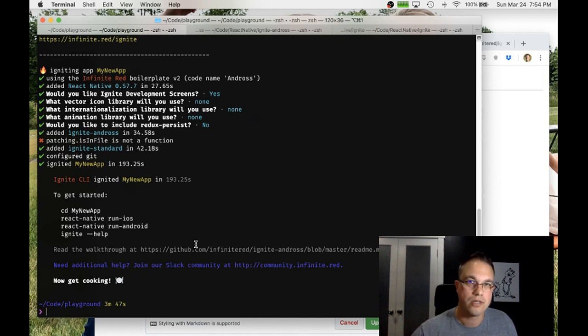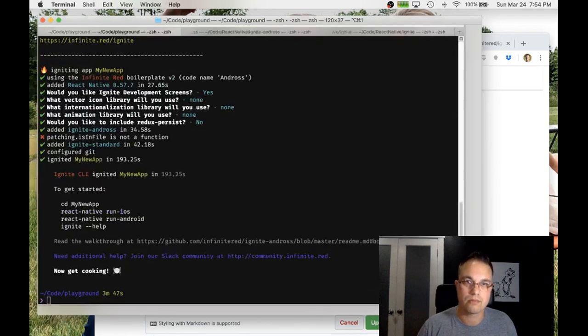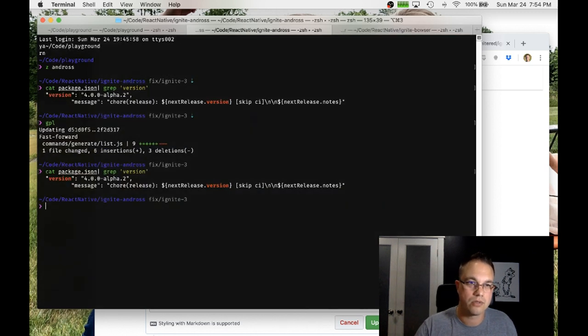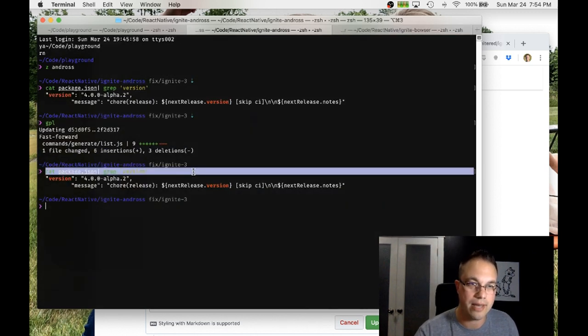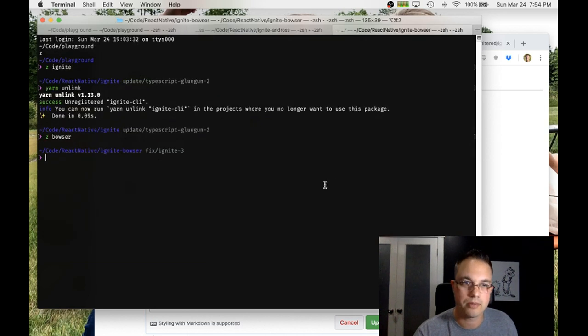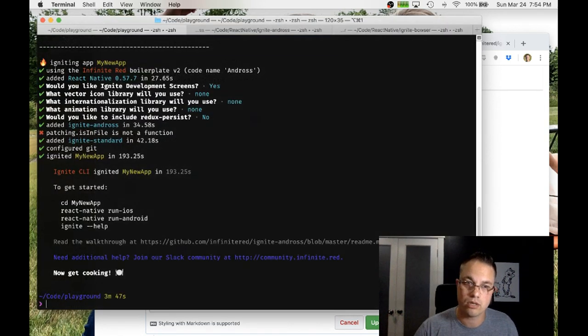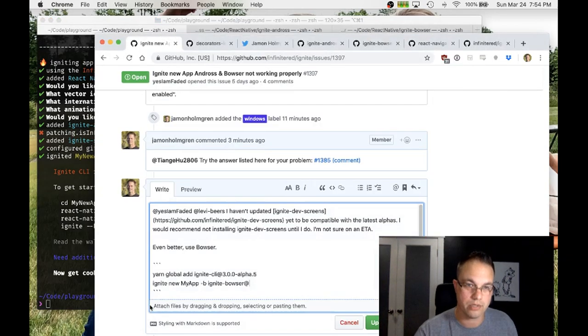But so if I go to browser, and then do basically this command here, cat package and grep version, so alpha 4. So I want to do 4.0.0 alpha 4.